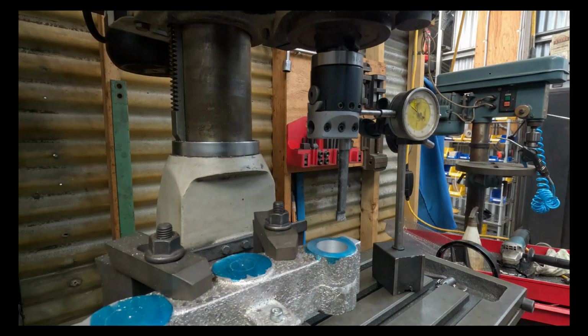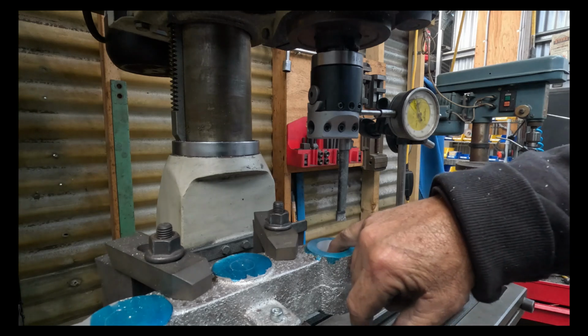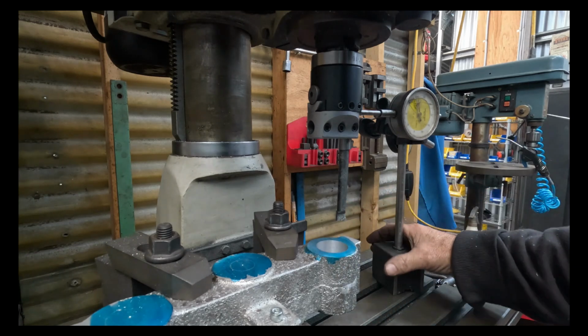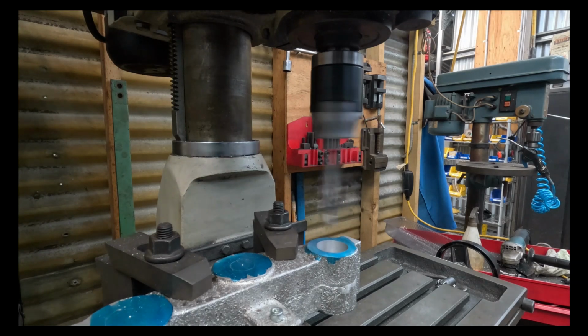So we'll run that in and see how we go. I have detected a few little bubbles in it, but nothing terrible. It's no worse than a commercial casting lock on a pulley or something like that. So I'm pretty happy about that. So anyway, we'll get onto it.